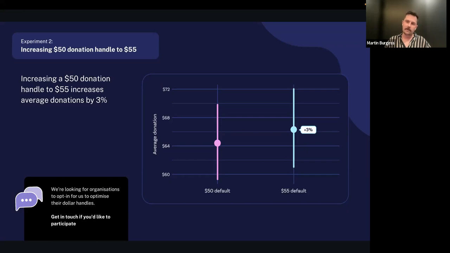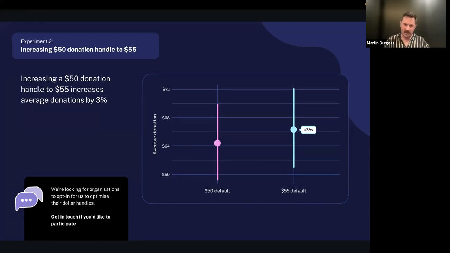People love to donate $50, and so we often have $50 as an amount on our donation form. We were curious to see if we change that $50 to $55, what impact does that have on fundraising? Do you lose conversions? Do you increase average donations?